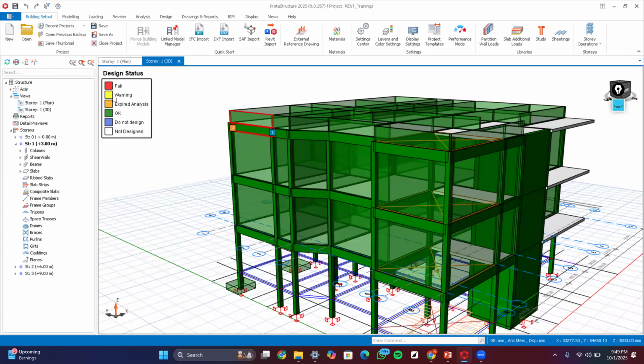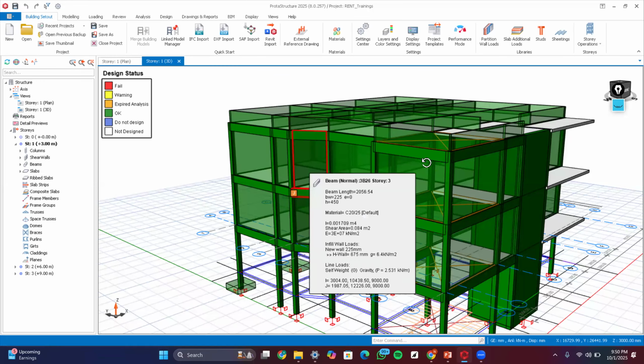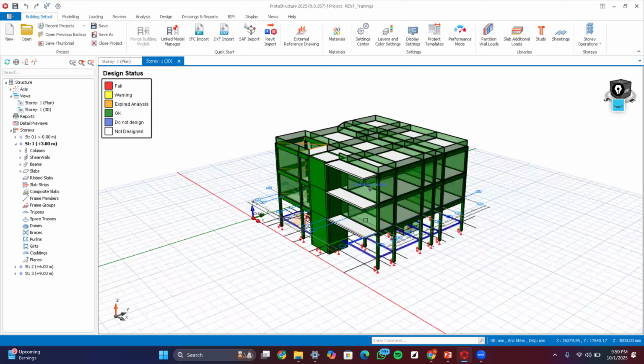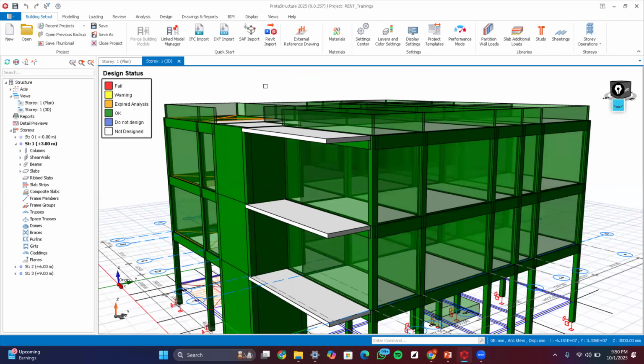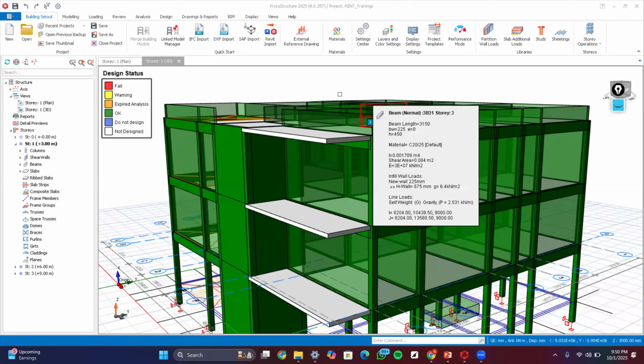The green simply means okay, and if there's any showing red, it means that member has failed. So in your assignment, just model columns, beams, slabs, and make it a two-story building. Make sure you go to the review functions and make sure your labelings are well aligned in the same way that I have shown you.